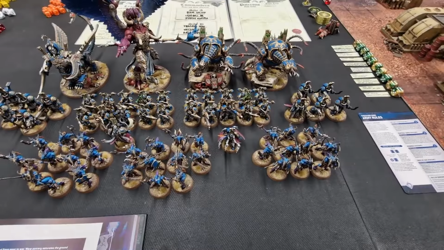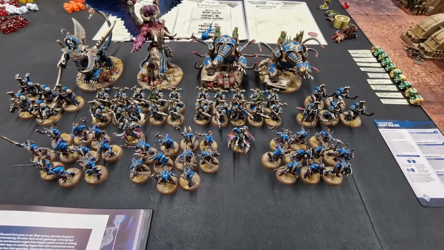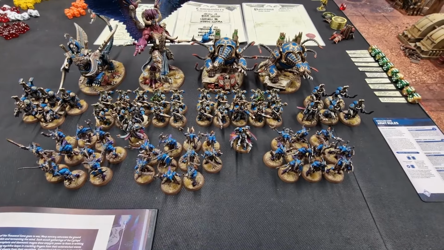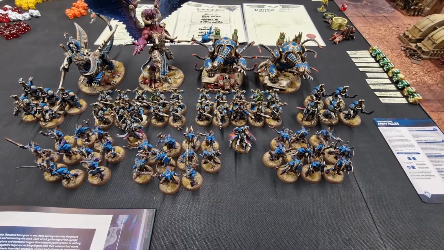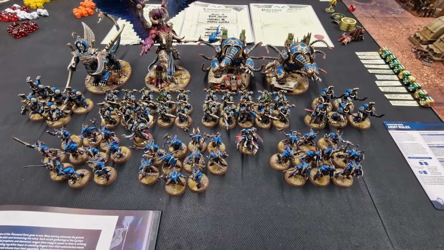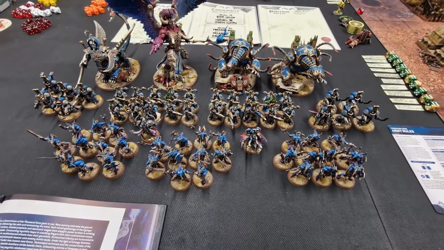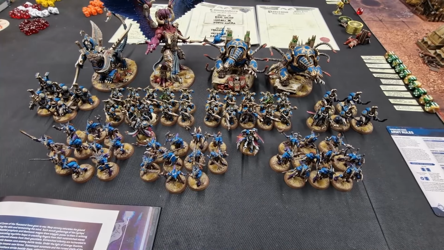Welcome to another episode of Warhammer 40,000. It's 2,000 points. Don't often play this one. Chaos versus Chaos here, so two different legions are going to face off against each other. Abaddon with the Black Legion going to take on the Thousand Sons here with Magnus the Red.